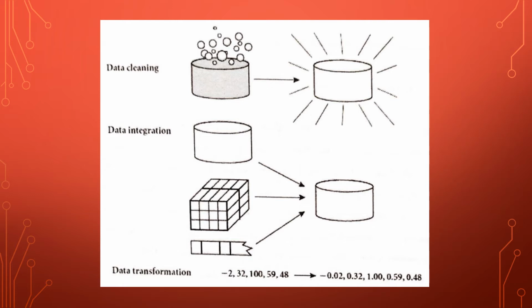Now, in this data pre-processing method, data cleaning is where we remove the noise or redundant data. And for data integration, let's say for instance we have a database for sales, this one is for products, and this is, for instance, the product detail in one database. We can transform this data into this form.